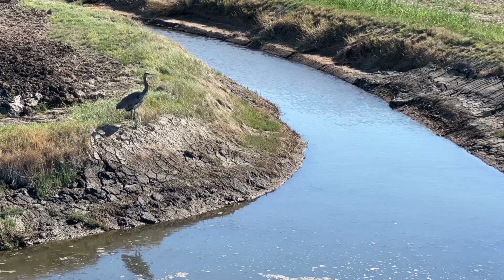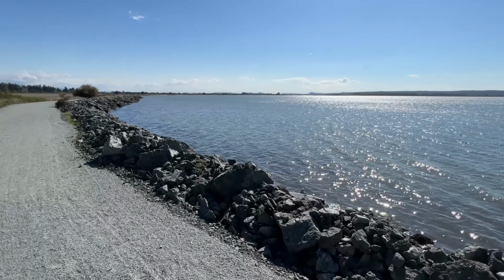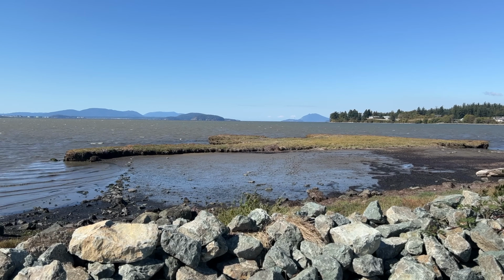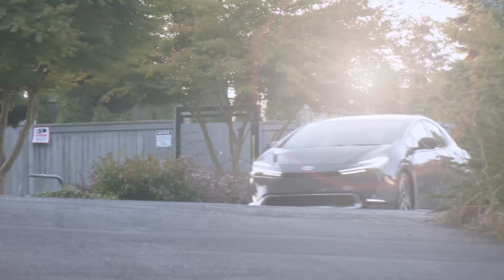Round trip, our excursion eats up 220 miles, and true, most EVs can tackle that these days. But on long road trips covering 300 to 400 miles and more, plug-in hybrids shine. So to hammer this issue home, we're in the middle of nowhere, and if you're traveling with an EV, and you haven't planned ahead, it could be the very definition of range anxiety. Now, if you live in this area and you're charged at home, well, then that's not an issue. But for us, the plug-in hybrid is working really, really well. Not only are there gas stations everywhere, ironically, there's a fuel refinery across the water.